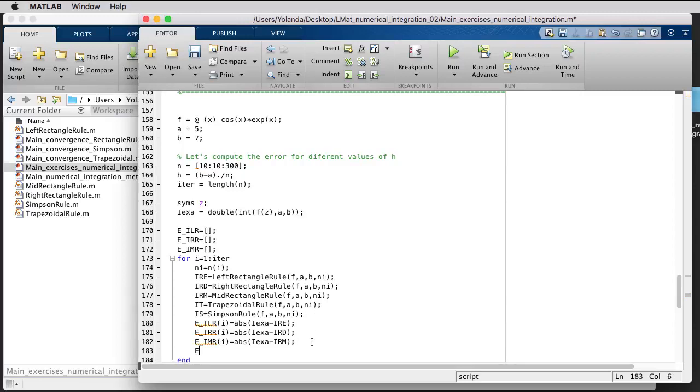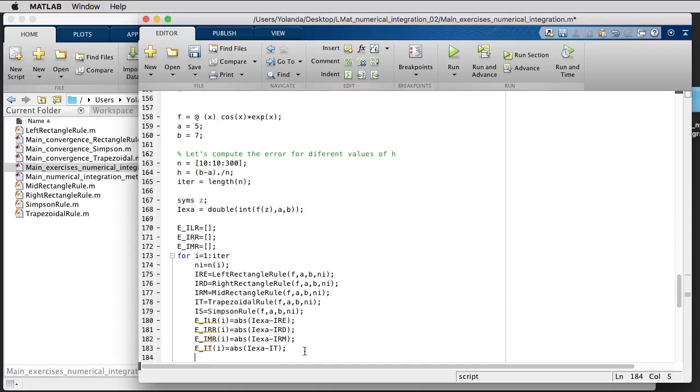And then I have to compute the errors for the trapezoidal rule. And the Simpson rule, sorry. Okay, so for the Simpson rule, I have to use this value.